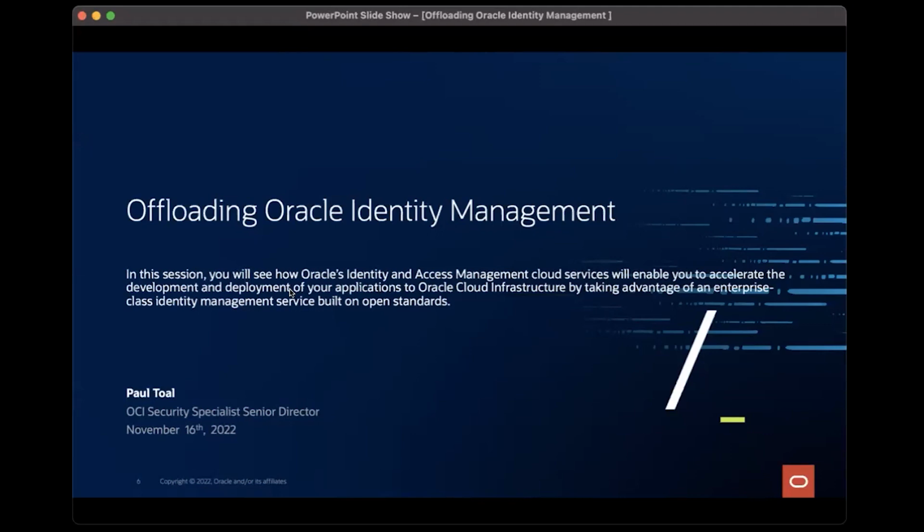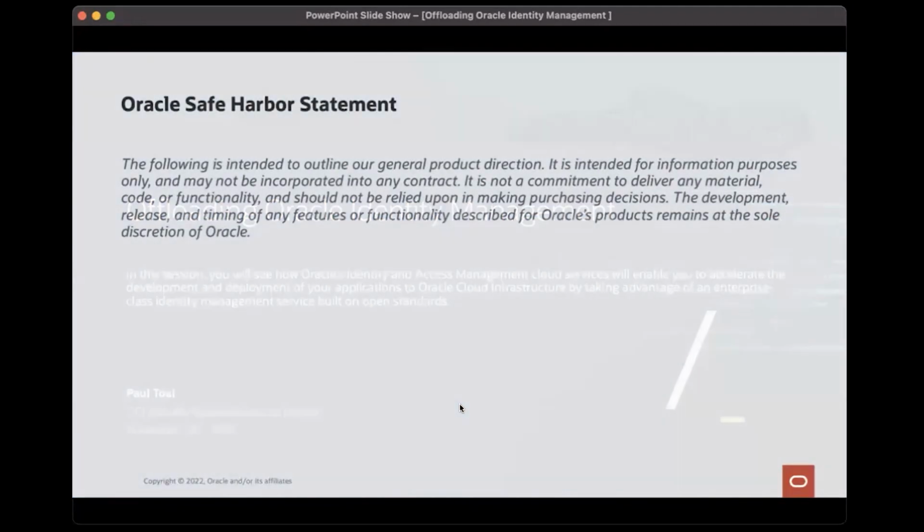So diving straight in. I'm not specifically going to talk about future capability. Everything I'm talking about today in terms of features and functions and capability is available today. The reason I put the safe harbor statement up is because I am talking about a migration of a capability that will happen at some point next year. So I needed to put the safe harbor statement up. I'll explain more about that as we get there very shortly.